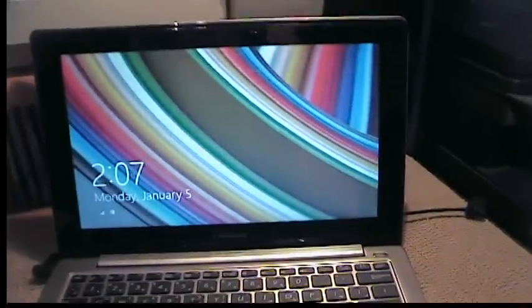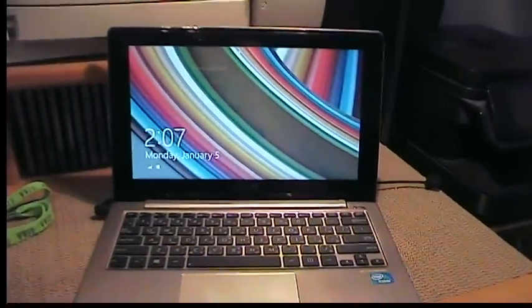As you can see, except for a few little scratches, I mean, there's a little scratch here, and then just a few little scuffs on the edge here. It's all in very good shape. You know, it's brushed aluminum, and I'll tell you, this computer is very, very sturdy. The hinges are strong on here. You can tell it's something that's not going to fall apart within a week or so.